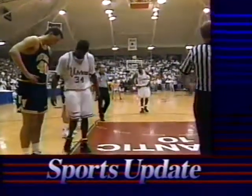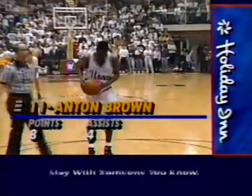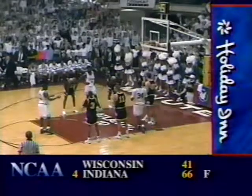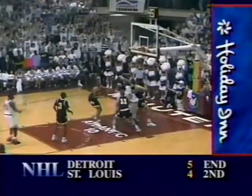Well, Brown's a 74% free throw shooter. You've got to probably not foul the shooters in this particular situation if you're West Virginia. You're going to hope they take a jump shot like that, and you want to rebound it and get it going the other way. Brown trying to get to double figures for the seventh time in the last nine games. That one barely scraped the front rim. You can sense just a little bit of uneasiness here in the cage. As the lead has been cut to 17, now 18.